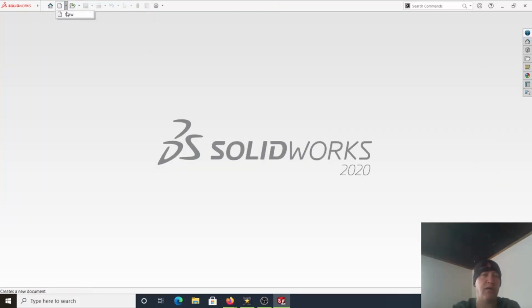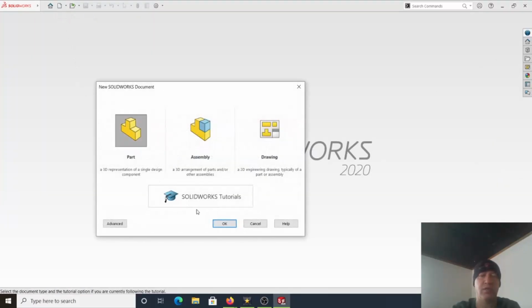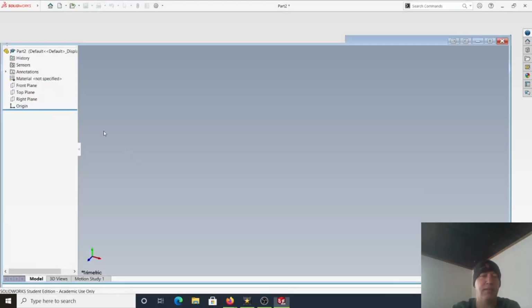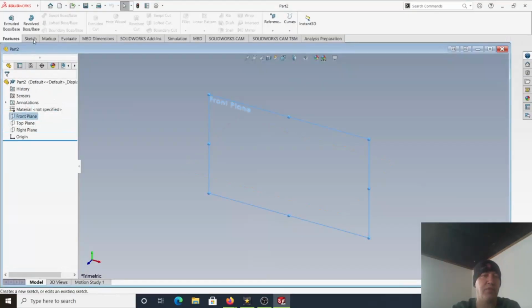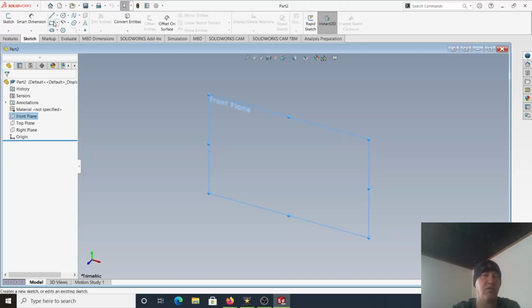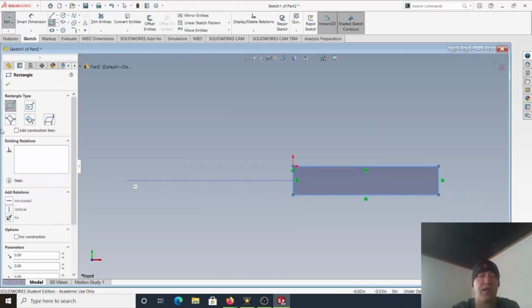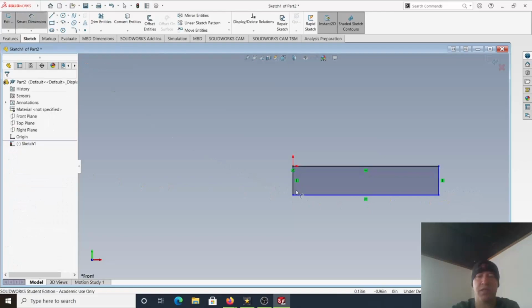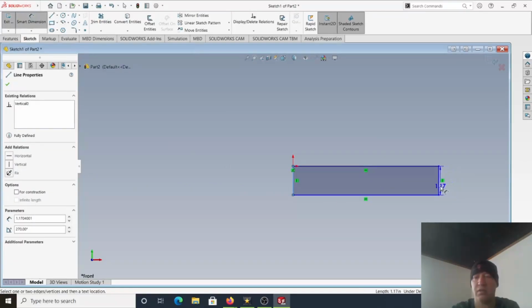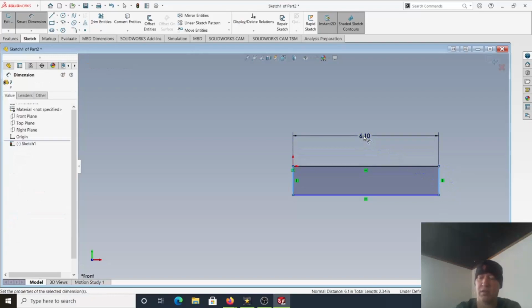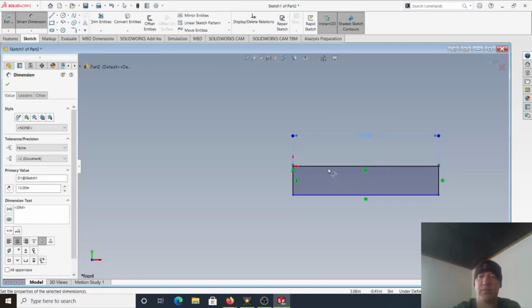So we'll go to File, New, Part, OK. Front plane, sketch, rectangle. Again, exact same process. Smart dimension from here to here is 12 inches.